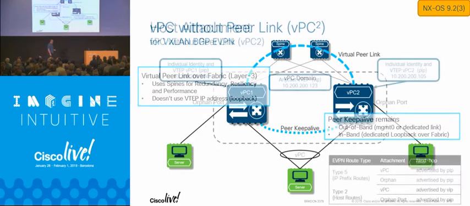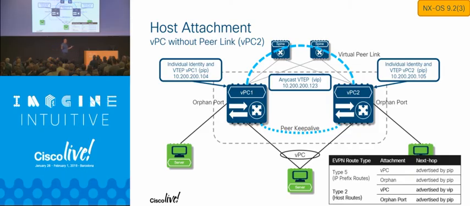One additional thing we're doing, as I said, we have individual identities already for the control plane, and we have a shared identity for the VPC domain. We're actually going to change how we advertise hosts, specifically how we advertise VPC attached hosts and orphans. So your point of going over the peer link doesn't work anymore because there is no peer link. So what we're doing is actually for the VPC attached, so whenever there's a port channel and the VPC command on that port channel, we will use the VIP because it's dual attached. If it's not attached to a VPC, it's an orphan port, so we will advertise it from the individual identity. So the tromboning over the peer link, which we just discussed, will not happen anymore.